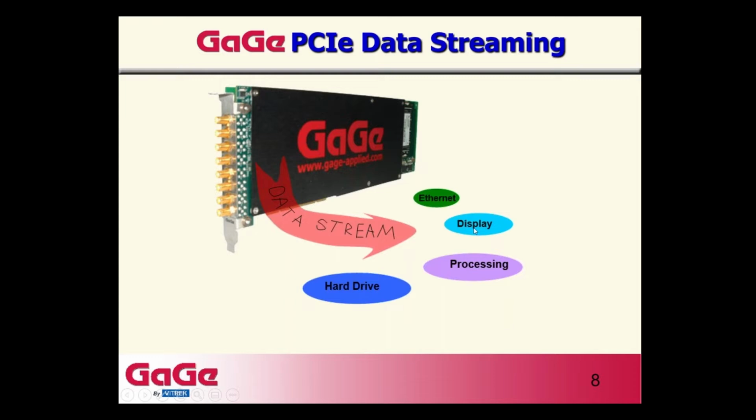So there's these graphical processing unit cards available for the video game industry, and they're ideal for processing waveforms. Other possible PCI targets could be a waveform display, or you could imagine streaming the data out the Ethernet to some other repository or analyzer, if you will. And in all cases, the consumer would have to be able to keep up with the stream. Otherwise, there would be an overflow, which would result in data loss. That's the general idea of streaming.